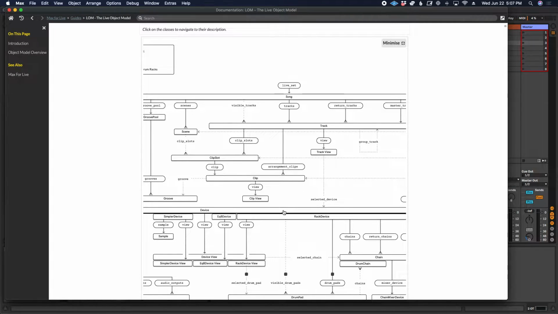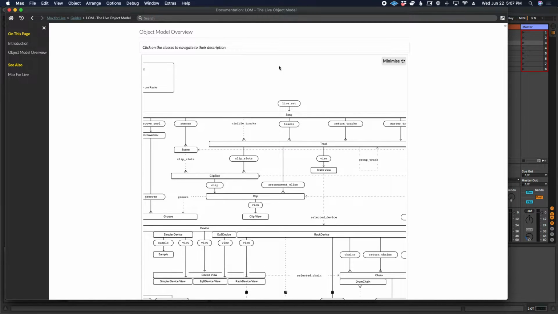A way to think about these paths is almost like a map of a city, right? You have all different buildings in a city, and every building in the city has an address, which is indicated by a house number and a street number and a zip code and things like that. It's a similar thing. So you can identify any location within the live set using a path, and these rounded boxes are the terms that you would actually use in that path. The one that we're using is very simple. It's just the top level here, live_set, which is the identifier of this song object.